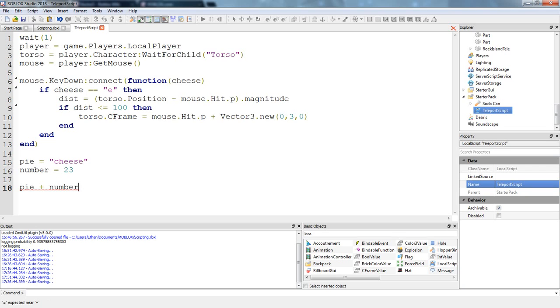That doesn't work. We can't add a string value and a number value together. And that's the same concept. Why we cannot set a CFrame to a Vector3.